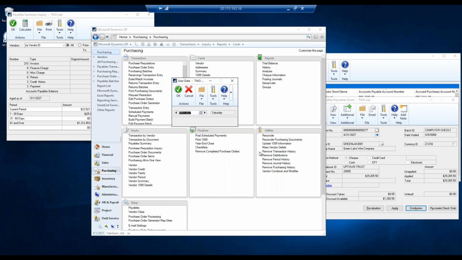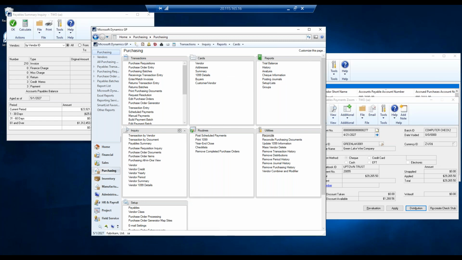So I'm in May, which means that when I'm looking at reports, I want everything up to and including last month. I do not want to see stuff that happened in May. Once I've got my date set, and this date would automatically roll for most accounting departments, it's May the 2nd, May the 3rd, or whatever it happens to be.